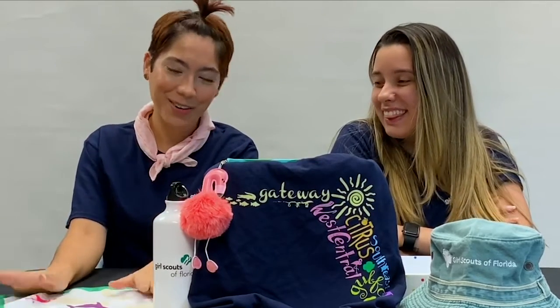Hey guys, we are back. And the girls seem to really love the Florida merchandise. What was your favorite? I gotta say the shirt — I have it on now, actually. This is the back of it, and the front. My second favorite has to be the bucket hat. My favorite is definitely the scarf. I love how you can wear the scarf in so many different ways — you can put it on your bag, put it around your hair, or wrap it around your neck. The list goes on.